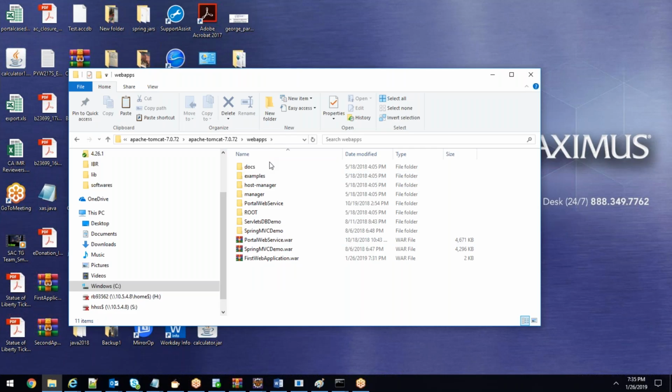Agreed? Yes, sir. So now my application is kept inside the server. Correct? Yes. Now I have to start the server, because if I don't start the server, you cannot send a request to the server. Server has to run first. If you keep your application inside the server, it is not sufficient. You have to start the server. Correct? Yes. So let me start the server now.